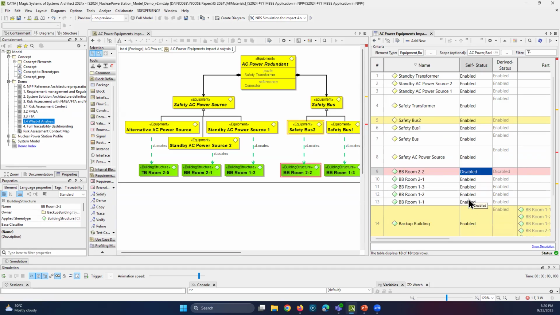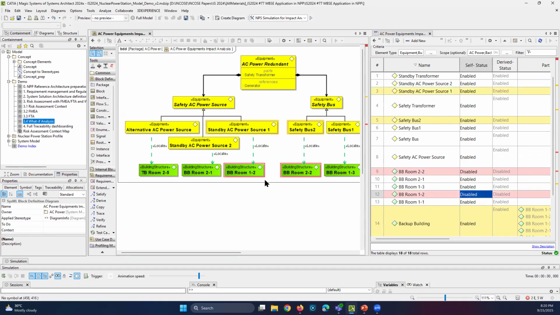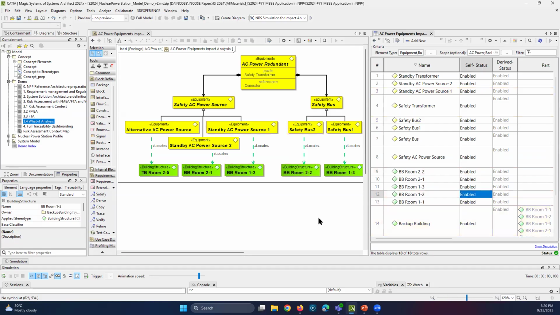If room, let's say 1.2, is also disabled for maintenance, then of course, it will also indicate that the room is under maintenance and which equipment will be impacted. So this is how the relationship allows us to prepare a dashboard like this to support the different what if analyses. Of course, it is very obvious, right? If you have a diagram, you know what room is being disabled and what equipment will be impacted.